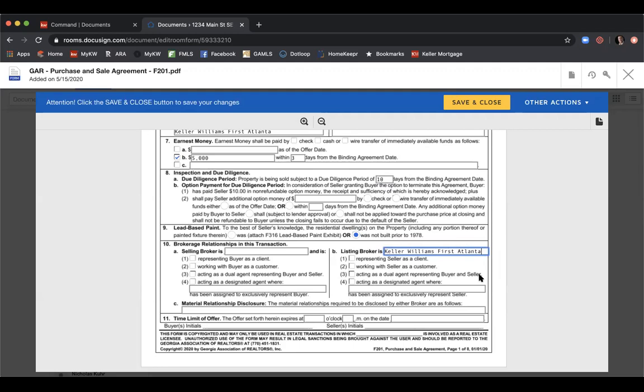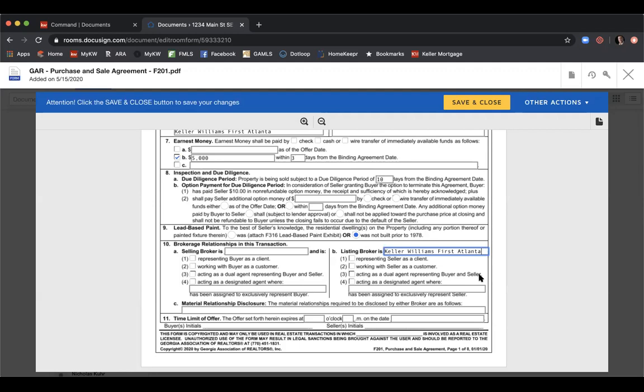Now, one thing that's unique about DocuSign is that when you update any piece of information in a document, it will automatically update that information in the details tab. So I've updated here where it had my name to Keller Williams First Atlanta, and it's going to incorrectly update the details tab to have my name as Keller Williams First Atlanta.